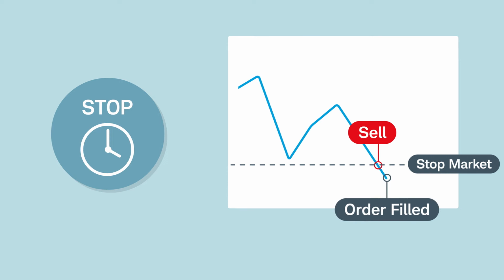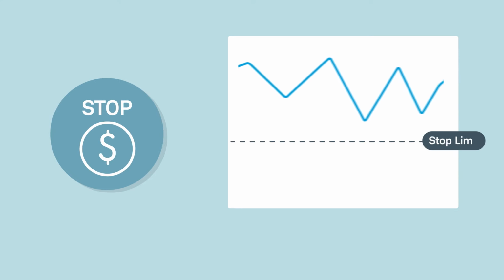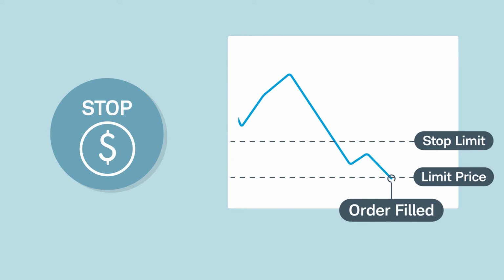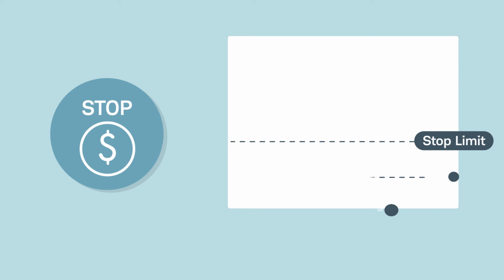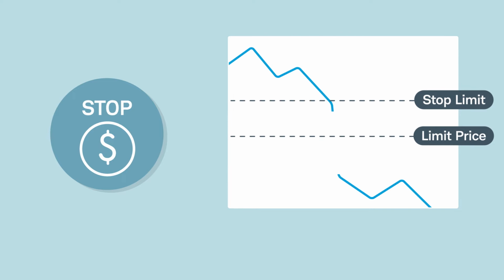The benefit is that a stop market order may help get the investor out of the falling position quickly. The risk is that the next available price could be lower than what the investor anticipated. If the investor uses a stop limit order, when the stock falls to the stop price, it'll trigger an order that seeks to fill at the limit price or better. A potential benefit is being able to control what price the stock is sold at, but there's also a risk of the stock falling so quickly that the stop is triggered, but the limit order is never filled because the stock has fallen below the limit price.